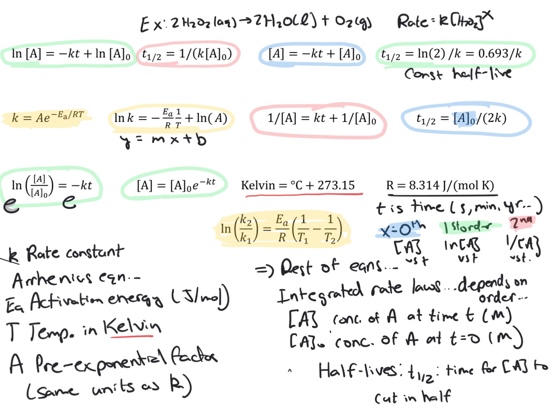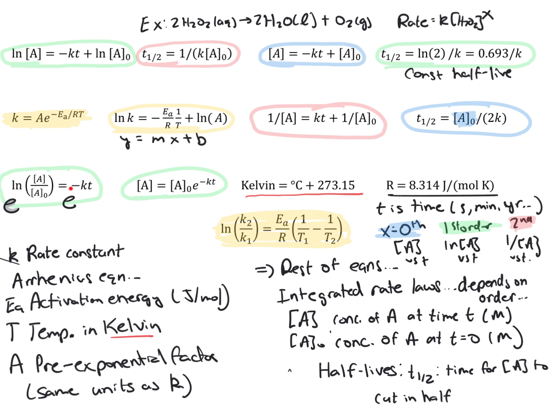Okay, these equations are the Arrhenius equation. These equations are the integrated rate laws. And for integrated rate laws, you have to be able to match them to the order. So 2nd order with 1 over A in it, 0th order with just A in it, and 1st order with ln of A, or again, the other form here, which is the e to the power of.